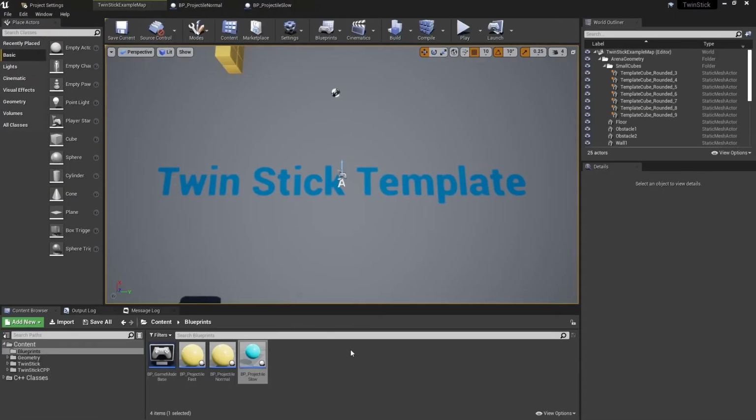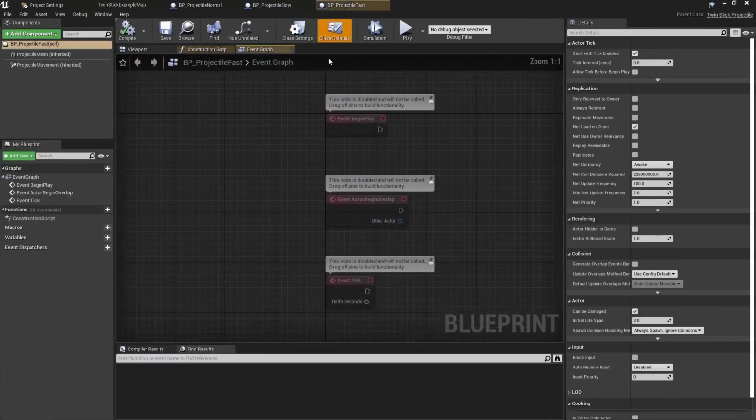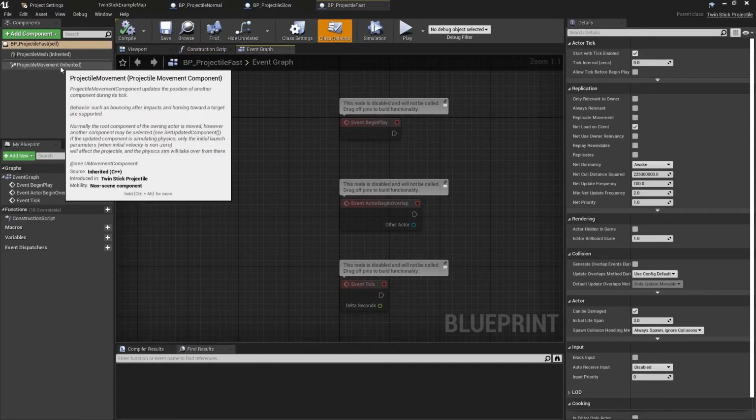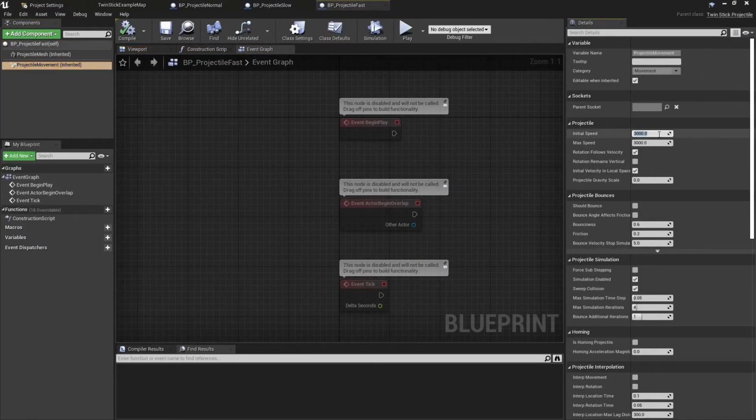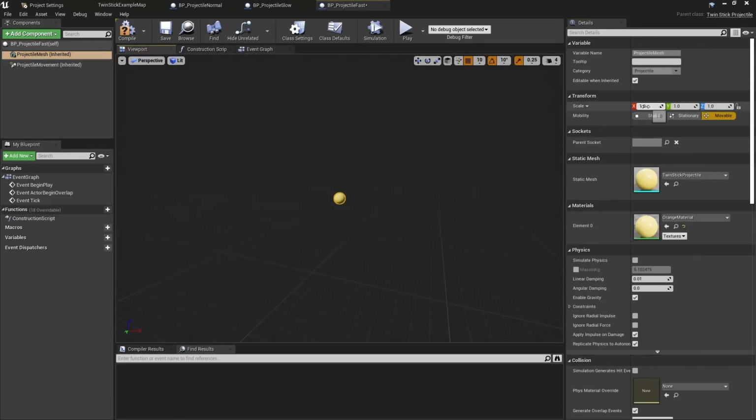In a similar way, we're going to go back in and open the fast projectile. You can probably guess I'm going to do some very similar things here. I'll change the movement speed first of all, and I'll just double this. This may be a bit fast, but we'll find out in our very quick prototyping, so it won't be as much of an issue if we put some bizarre numbers in here. That is really part of the idea of this, that we can easily try variables that we might think won't work, but it's going to take a second or two to test that and then change it back to something else. Now, for this one being faster, maybe it'll be a little bit smaller.